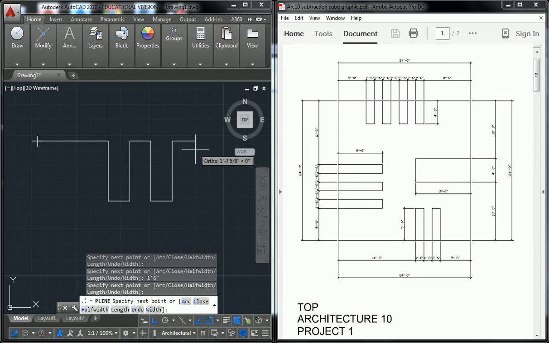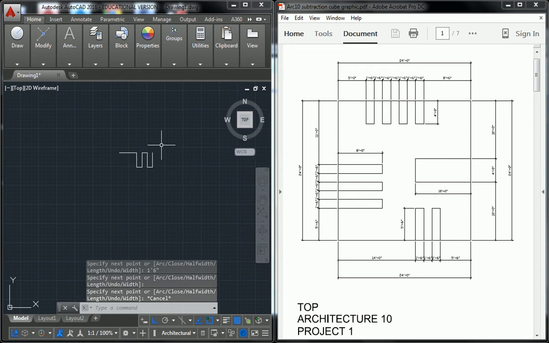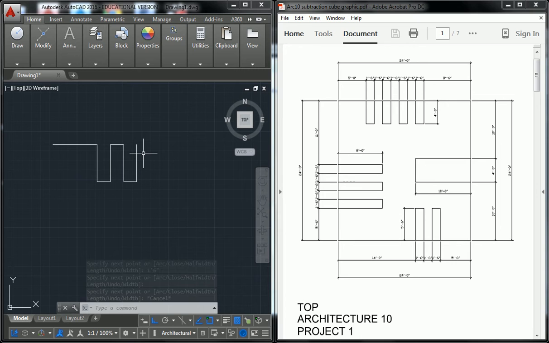Okay? Yes? That first line is 5 feet, you said. 5 feet, yeah. I'll get you hooked up with the location of this PDF if you don't have it. How do you fix the scale? Like, mine's way too large. Roll your mouse wheel in to zoom. Yeah, that's what I'm doing, and it's not letting me go any further. Okay. You can't zoom out or you can't zoom in? No, I can't zoom in.